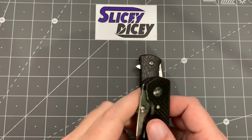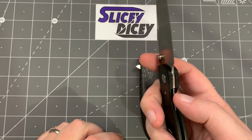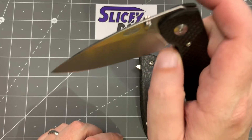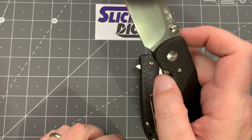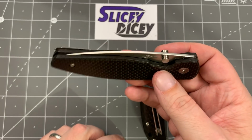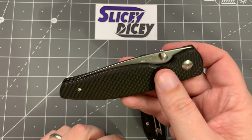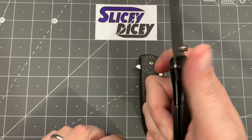For being phosphor bronze washers, it is excellent. Detent's great. Thumb stud deployment's great. Damn near drop shut. It's a liner lock the way that it is, you're going to have to let it go. But it works superbly well. One of the best phosphor bronze deployments I've ever had.